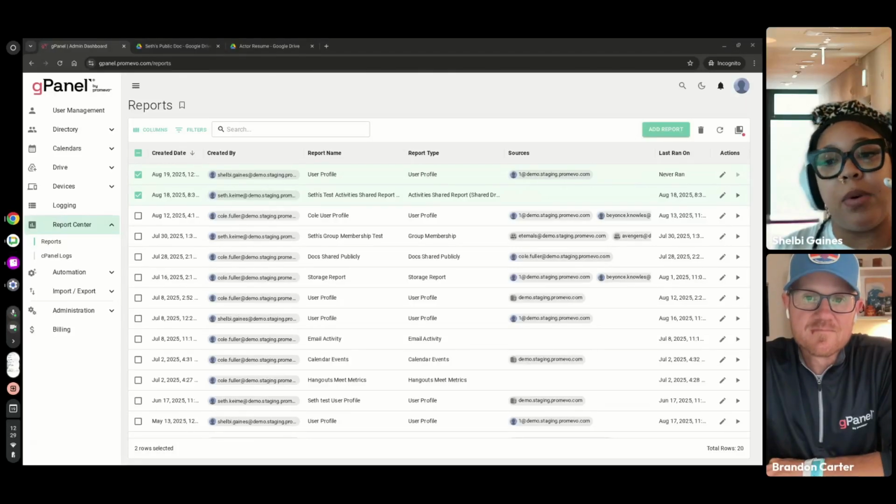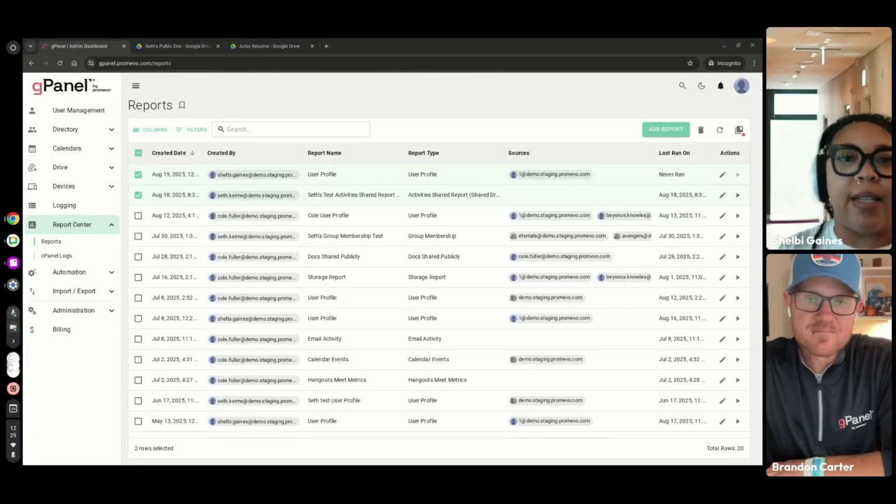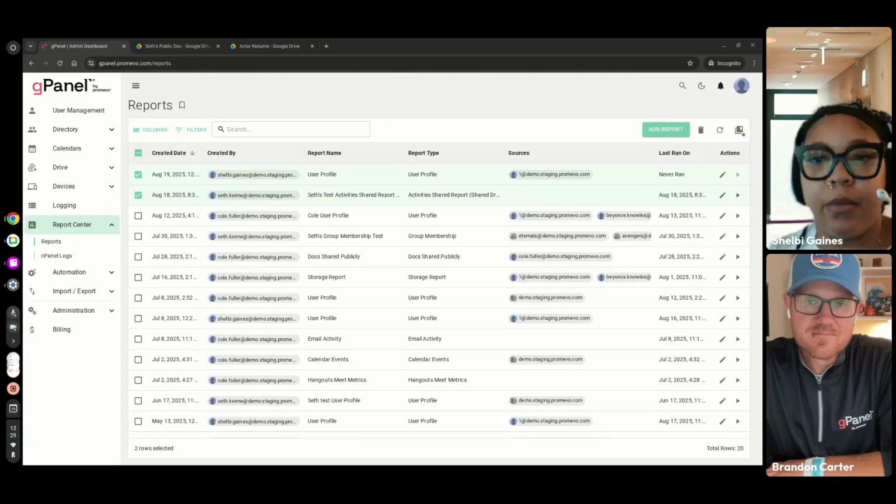If you would like to see that, perhaps we can get a feature request going and get that over to the dev team. But currently, there's not a tool in gPanel to go into a user's inbox and manage it or look at things like that. The only Gmail settings are the ones I reviewed, like account delegation and vacation responder, but nothing to actually look into the user's inbox.